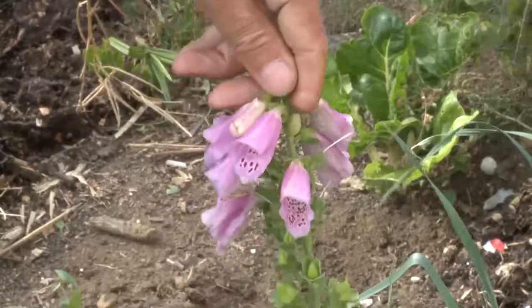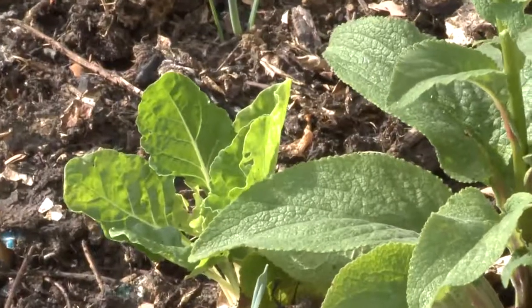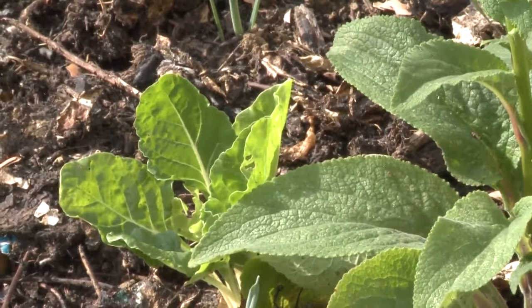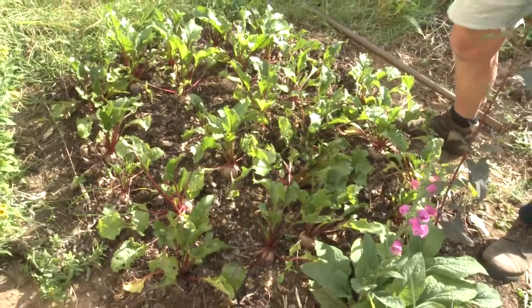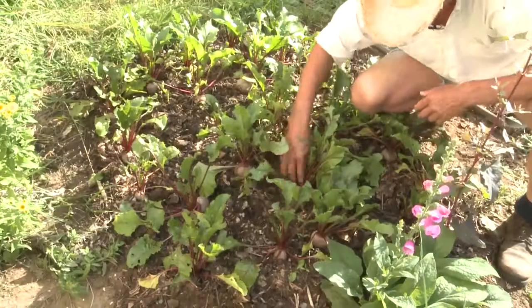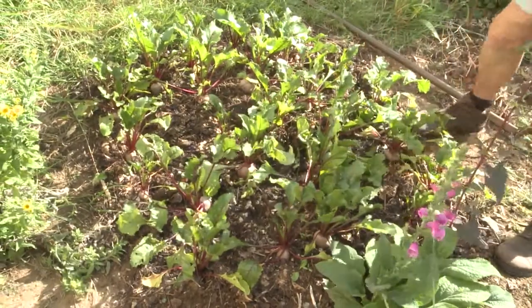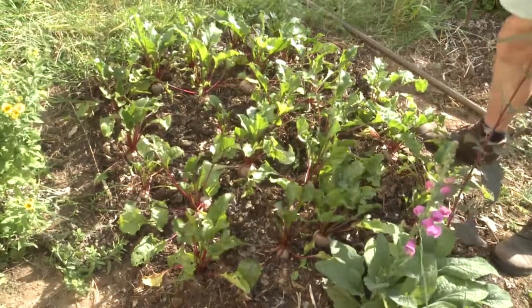Ornamentals come into it as well. Here's a self-seeded foxglove — I've let foxgloves self-seed in the garden for ages, but what I'm noticing is as the generations go by they're getting pretty measly. This one hasn't made much of a display and I think from now on I'm just going to hoe them out. Beside it is leaf beet, which I let self-seed quite a bit. One thing about allowing things to self-seed is they don't necessarily come up when you want them, so hand sowing can also be worthwhile. Beetroot is a bit less weedy than the leeks because it's more of a shading plant, but leeks are pretty hopeless at weed suppression. Different crops have different ability to suppress weeds.